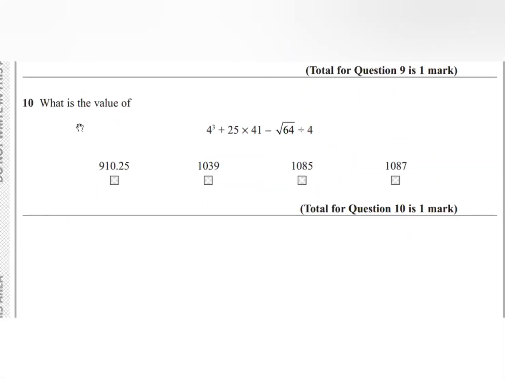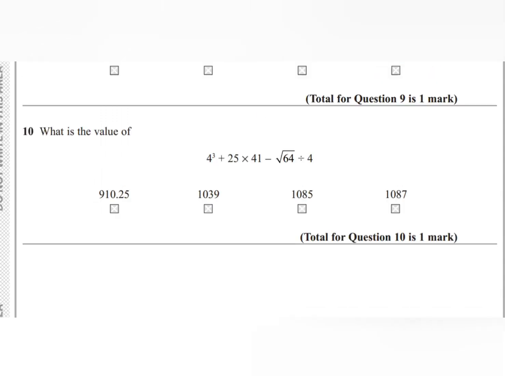Question 10. What is the value of all of this? Okay. Now to find the value of this, you can use a calculator and find it without any problems. You do the same steps, you put the same numbers, and then it will calculate it for you. If it's in section B, you have to write the steps. Writing the steps, it means finding each one alone and then finding the final answer in the last step. I'm going to do it with steps so you understand each idea alone.